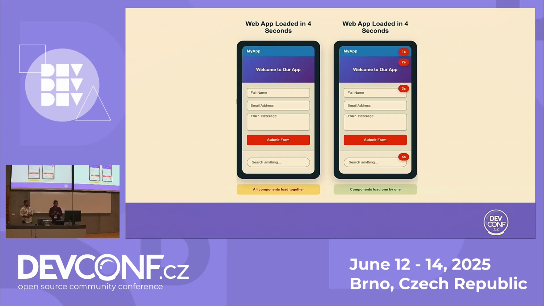In the second experience, on the right side, the web page doesn't load fully on the first render. It takes 1 second for the navbar, 2 seconds for the hero, 3 seconds for the form, and 4 seconds for the search and everything. So it gives a very different experience to the user.